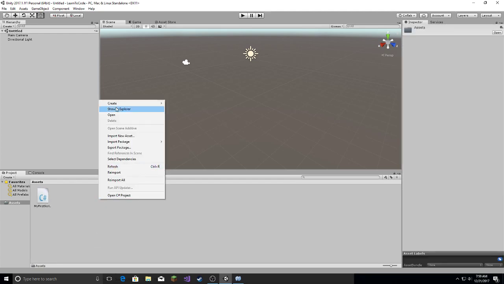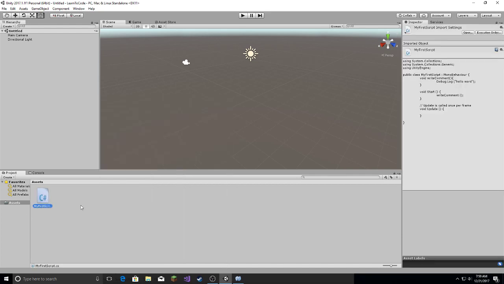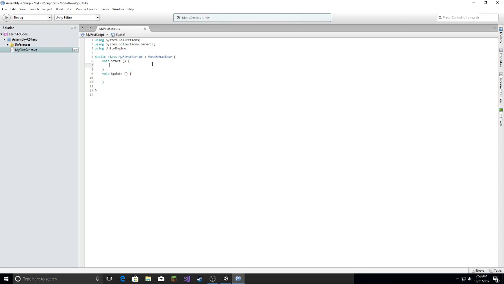So first things first, you want to come in and create a new script, C# script, and that will get you something like this. You'll be able to name it. And go ahead and double click and open it up. Like so, and I already have it open. And this is what you'll get. Welcome to your first script ever, most likely in C#. Or if you're very new, you might want to go to the second or third episode. This is for complete beginners, episode 1. Okay, let's go ahead and get started with the very basics. Ignore these two things for now.